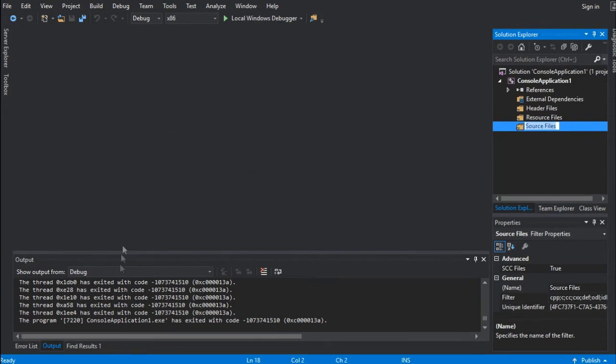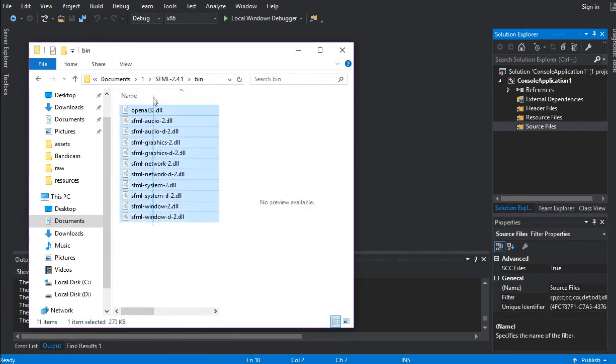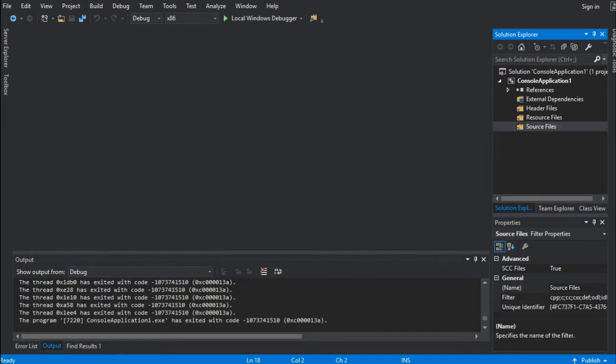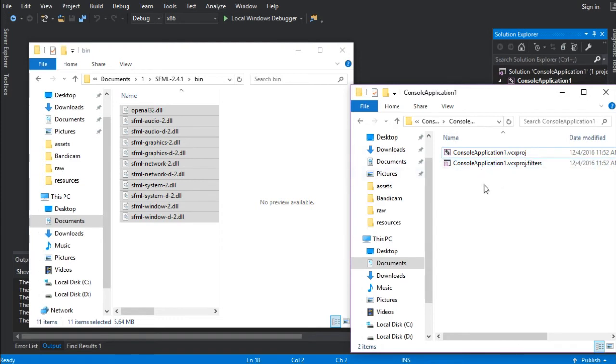And now what we want to do is go over to our bin folder, the SFML bin folder, where you installed it. Go to bin, copy all of the files, not necessarily, but we're going to do this again out of convenience. And now we're going to paste these over to console application here, and this is the name of the folder that was created when I made the Visual Studio project.